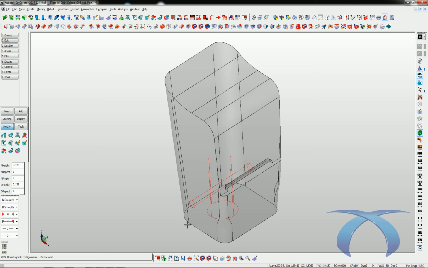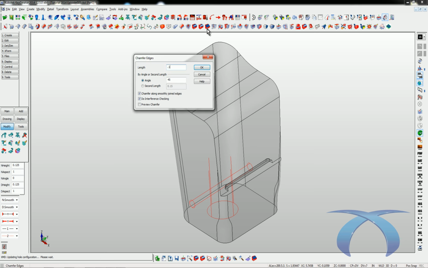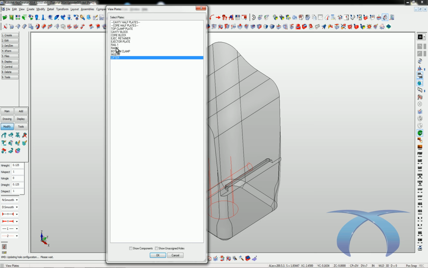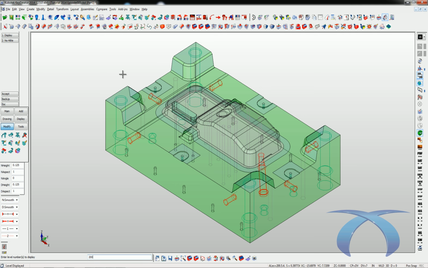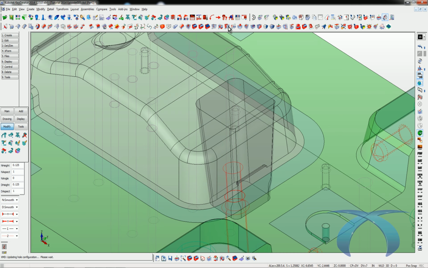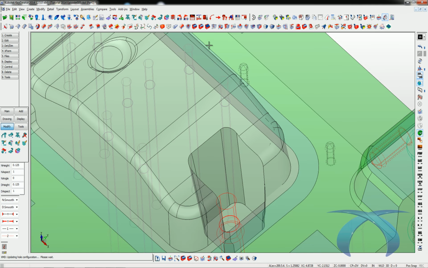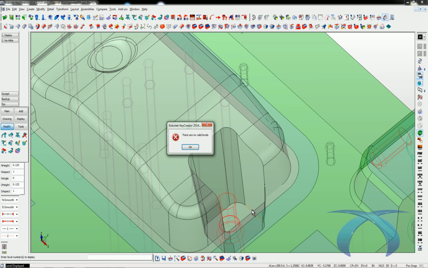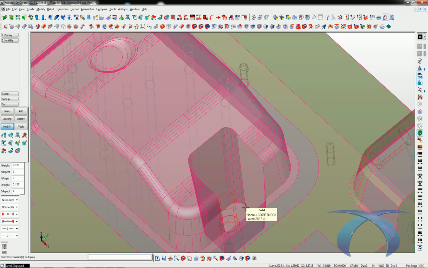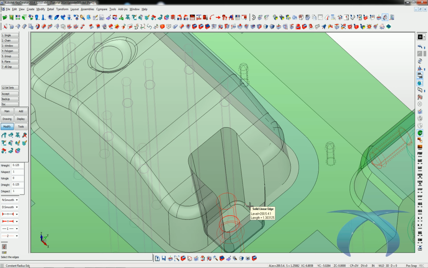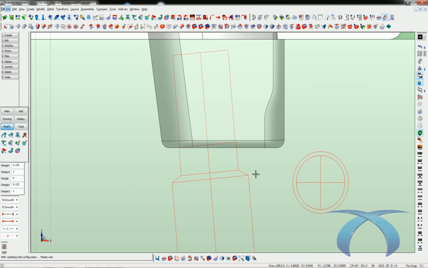So now what I want to do is I'm going to put a little chamfer at the bottom of that lifter, so it's not left sharp. Do that, and then I'm going to pull up my core block, and I'll pull up that solid that I copied, right? And I'm going to subtract that from my lifter. Just like that, and I'm going to put a little 1/8 radius down there in the bottom. Let's do that again. Select the invalid line. There we go. So now we have radius down there at the bottom.